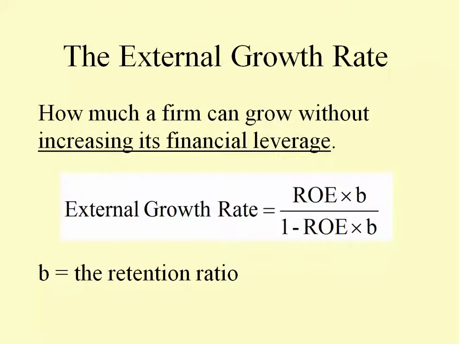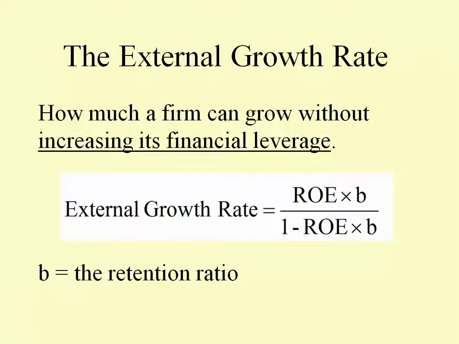If you look at our exact formula for our maximum external sustainable growth rate, we know that all of these factors won't stay the same. Our profit margin won't stay the same. Our asset turnover might differ. Our leverage could go up or go down. So this is really a rather formal equation for something that will really never happen. It might be more useful to consider an approximate equation that tells us roughly how much a firm can grow. And we can get that by looking just at the numerator, which was our return on equity times our retention ratio.